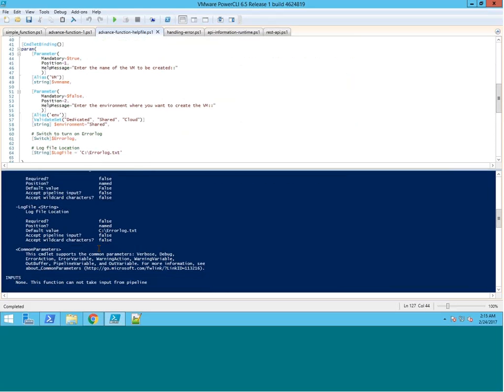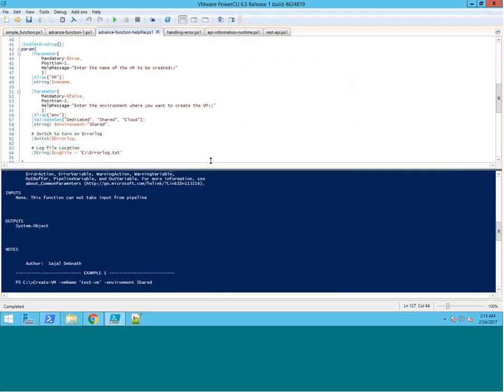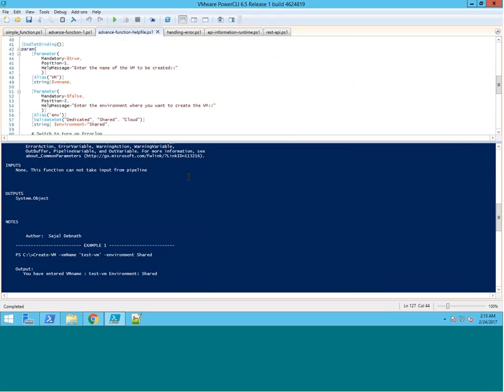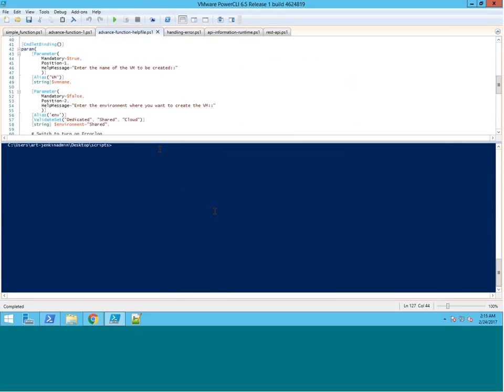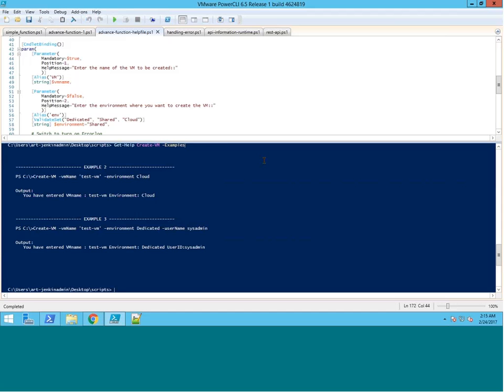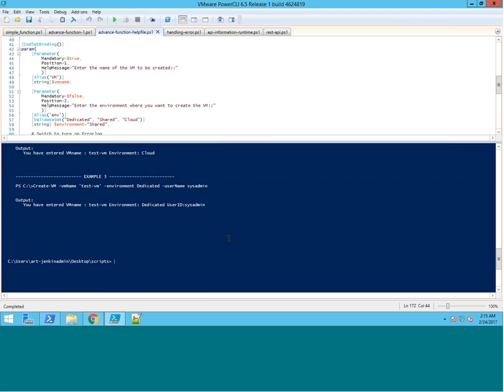And that's how the help is written in PowerShell scripts or, for example, functions, and the examples are also given. So if, instead, I don't want to see the full help, I just want to see the examples, I only get the examples, right?